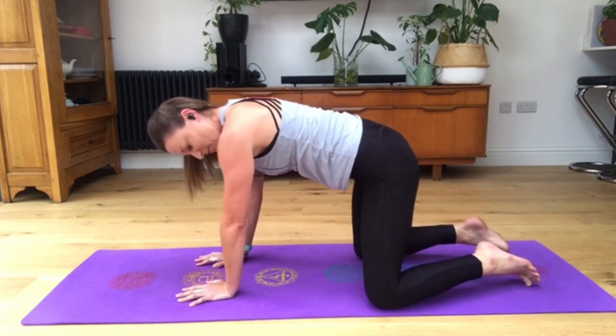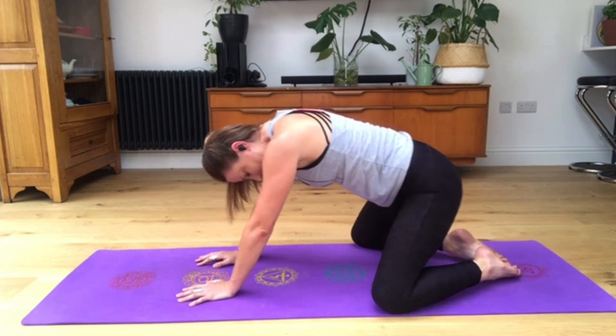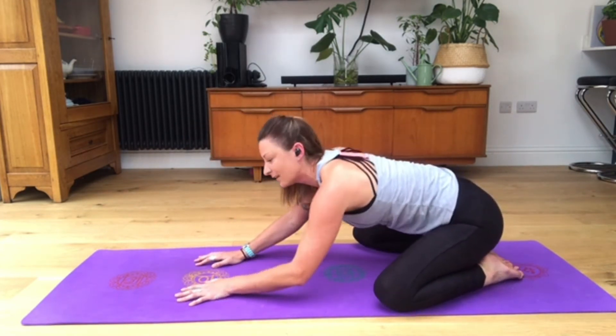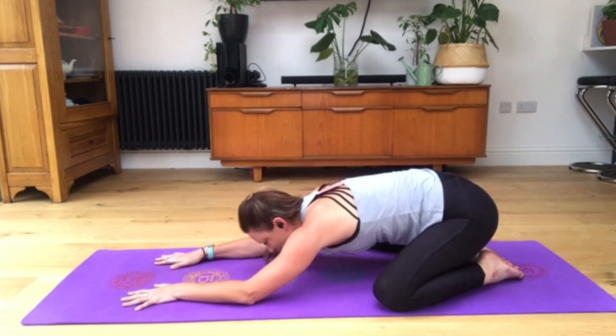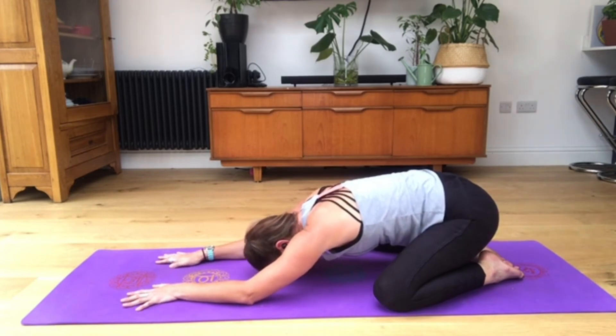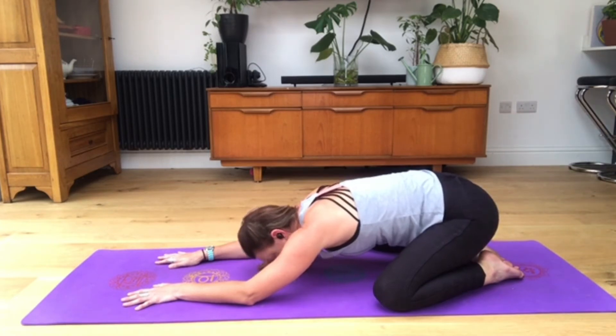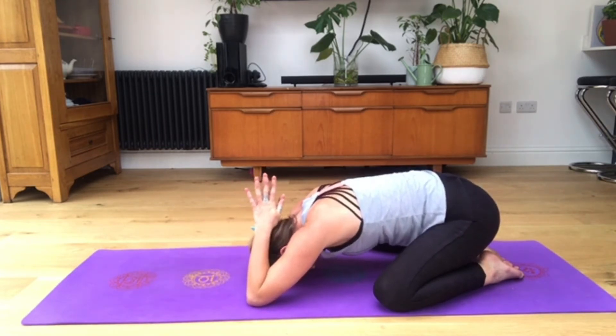We'll meet everybody in child's pose. Knees come to the mat for extended child's pose - bring your knees out as wide as the mat, big toes together, heels back towards the mat, walk the hands out in front, releasing the head down to the mat into balasana. This is a nice recovery. If you're very tight through the shoulders, your body will let you know. If so, bring your hands into a namaste prayer position behind the nape of your neck for a nice bit of relief. Stay here for five breaths to return your breathing so you can continue to train.